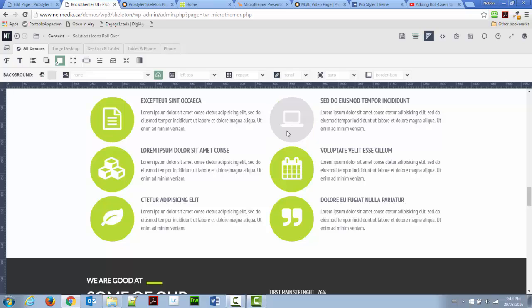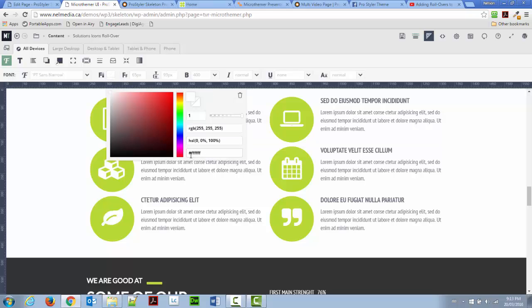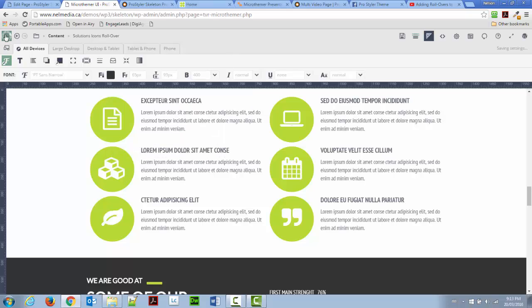And right away you can see that it works. And for the font color, I'm going to use my dark gray one, which is 333333. As you can see, Microthemer refreshes, and here we go. Exactly as expected.